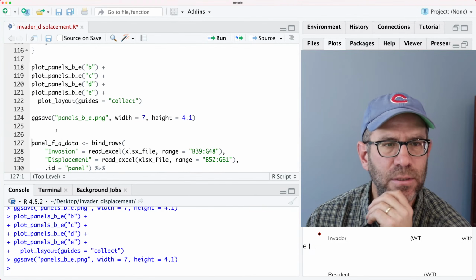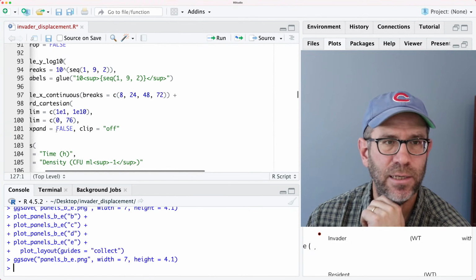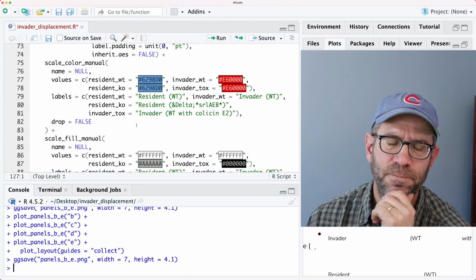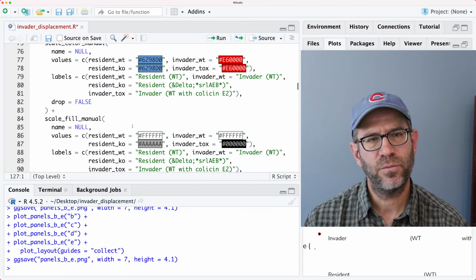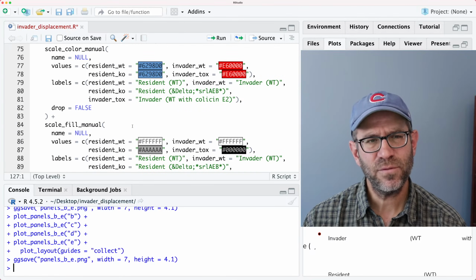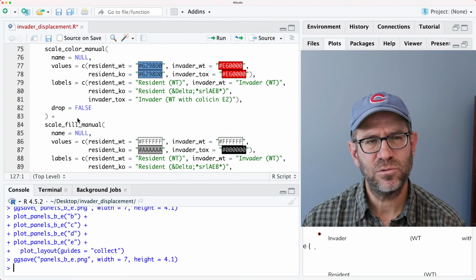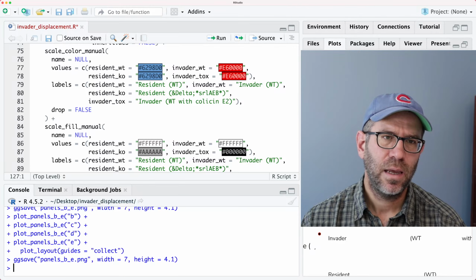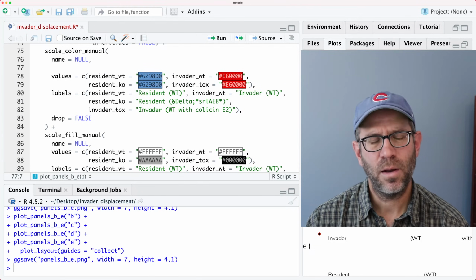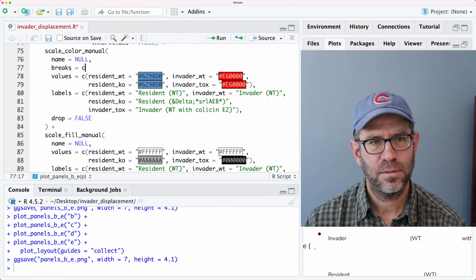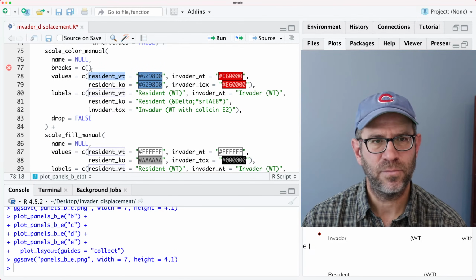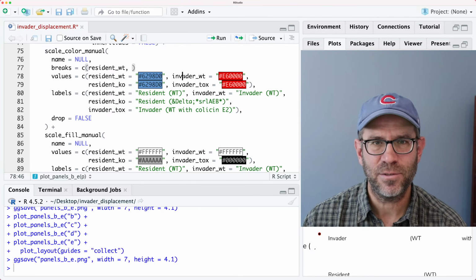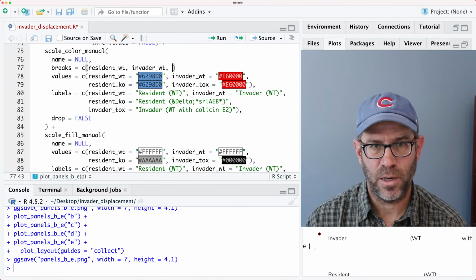And I had hoped that by doing my trick here, I guess it wasn't much of a trick, with scale fill manual and scale color manual, that would have left the values in. But again, it's dropping those out. And I have one last thought. If we do breaks with the names of these, so as much as I gushed about the suggestion to do these named vectors, my normal approach would be to use the breaks.